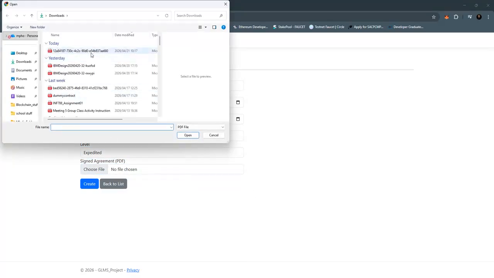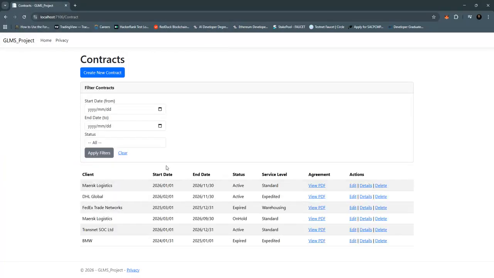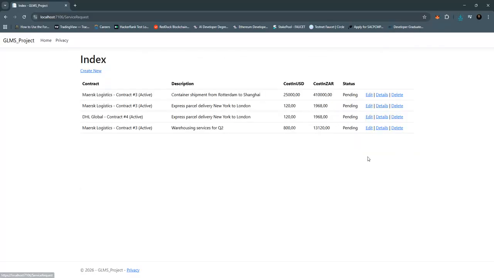Then choose our own contract, and then we can choose create, and then here's our contract, and it's expired and expedited. Then you can view PDF, and then we will download it, go back, and then check the service request.